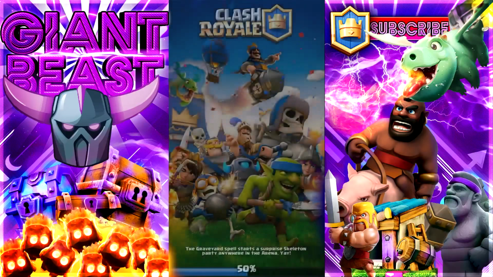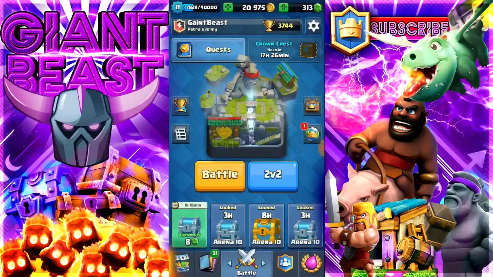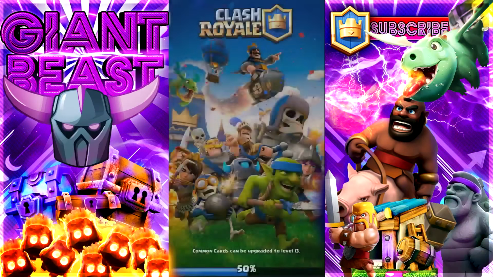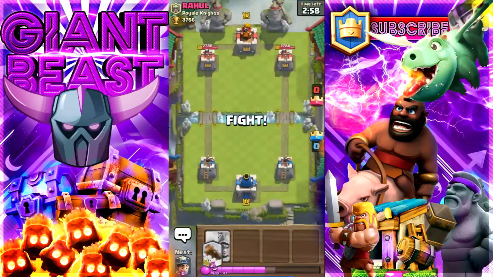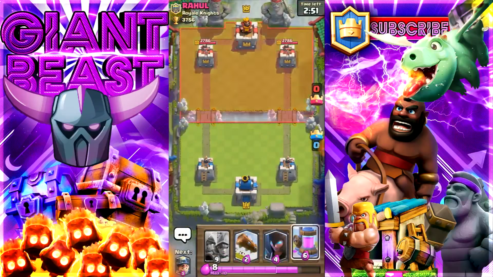So we got a win against a P.E.K.K.A. Sparky there. He's having a really good level 2 Sparky there. So let's hop into another battle. Okay, we are against Rahul from Royal Knights. We're having the pump, and the starting hand, that's good for us.